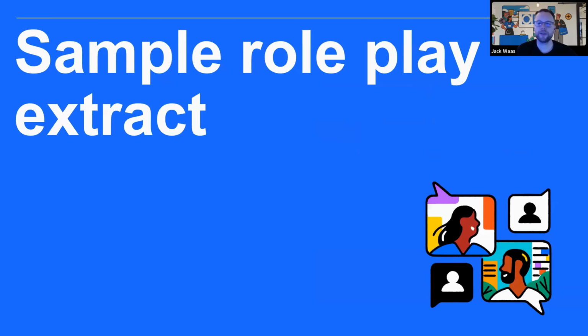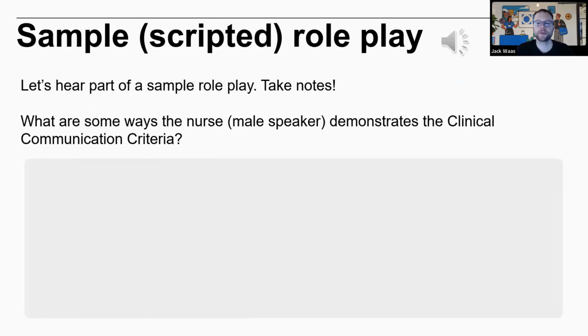All right, so for this activity, we're going to try and see if you can recognize some of the skills that we just talked about. I'm going to play part of a role play where a nurse is talking to a patient. Take notes as you listen and notice what clinical communication skills the nurse demonstrated. When you're ready, post your answers in the chat. Let's go ahead and play the role play. And then I want you to take note of what the nurse did well. What are some of the skills that we talked about that the nurse used in this conversation?